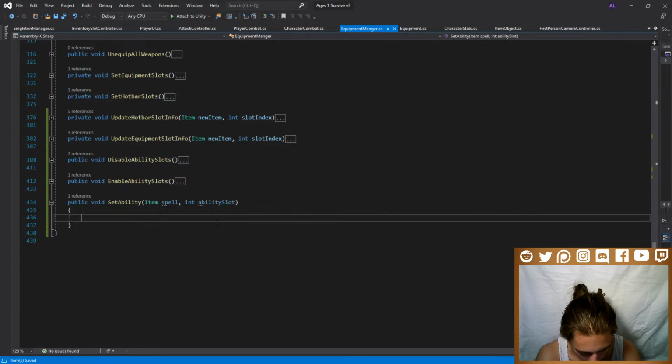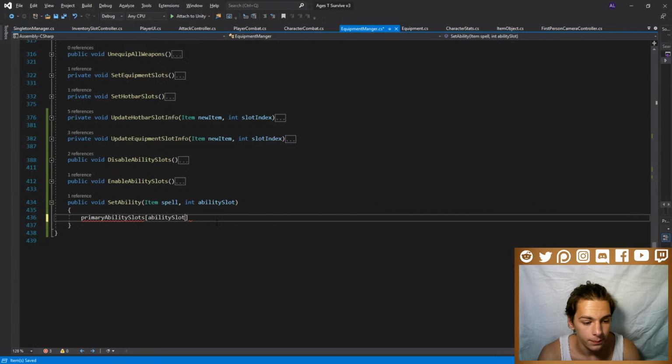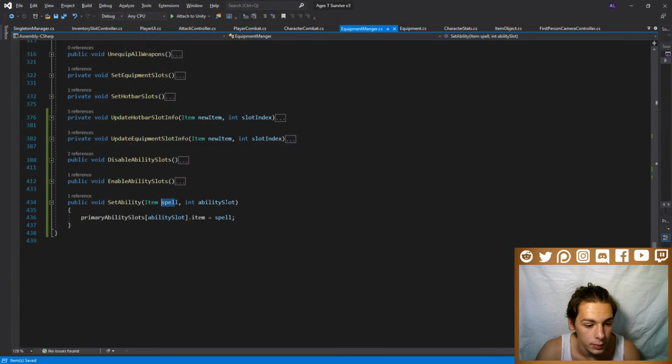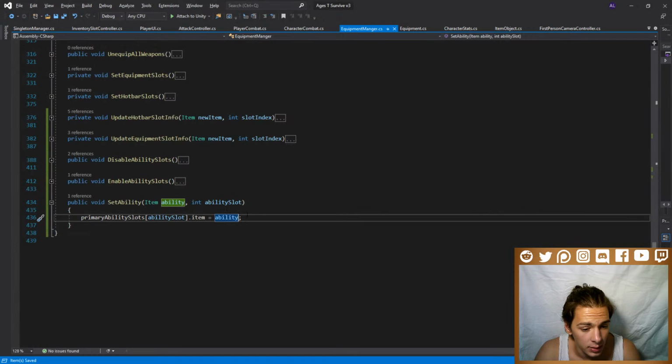Set ability. Okay, so when we set ability, what we need to do is go into our weapon, or no, we primary ability slots, then we get the ability slot, right? And we set item equal to spell. Now, I will have to rename this. This will not be a spell, this will be ability, you know? Ability, like that. That's pretty much it. Okay, set ability.